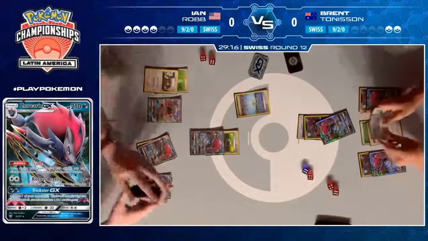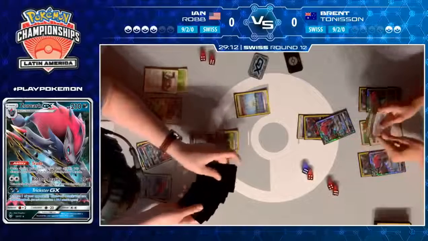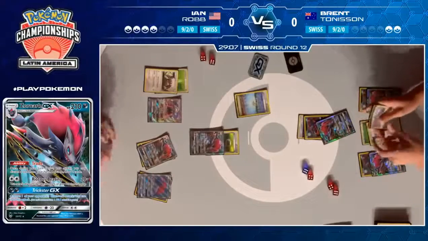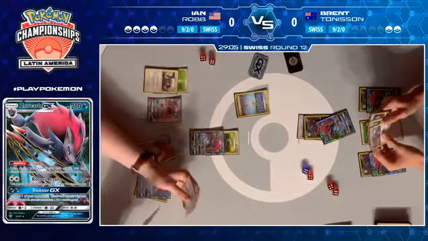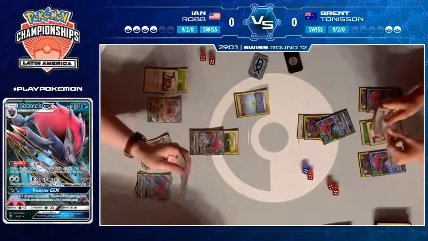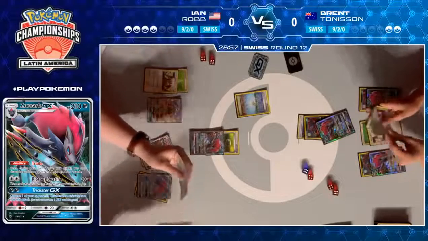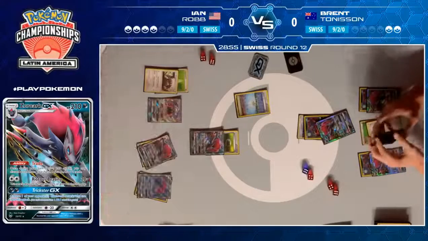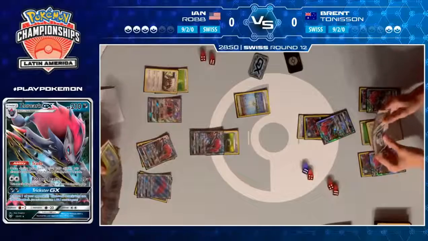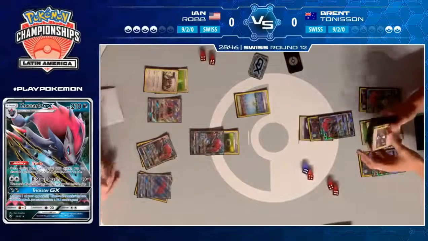So definitely this is a very critical mirror match because, like you said, it takes so many resources to get those knockouts. So I am really interested to see what he decides to do. Yeah, and it looks like about 10 cards left in Brent's deck. And I'm not sure for Ian's, but it can't be much more, if at all. So we see a couple trades there. We do see the Max Potion in Ian's hand. It could come in clutch later on in the next few turns.